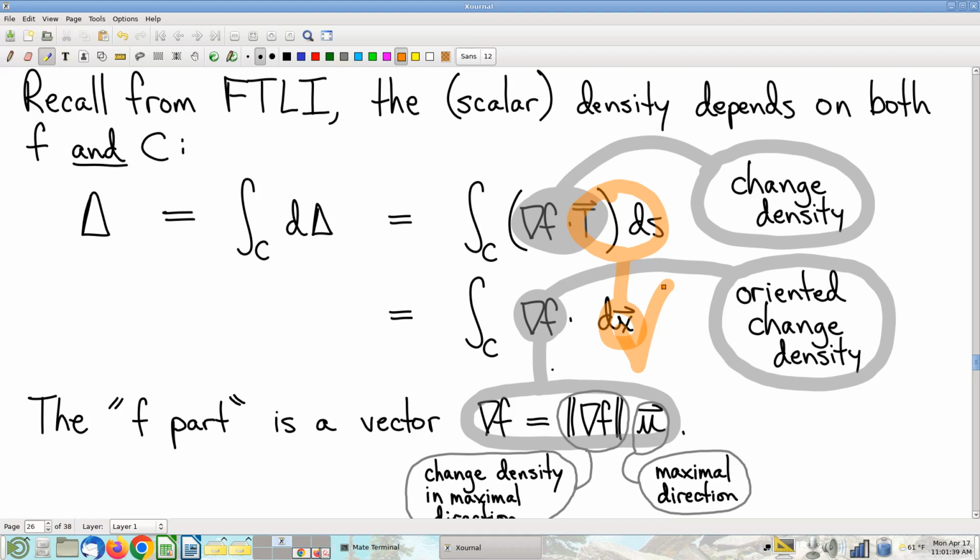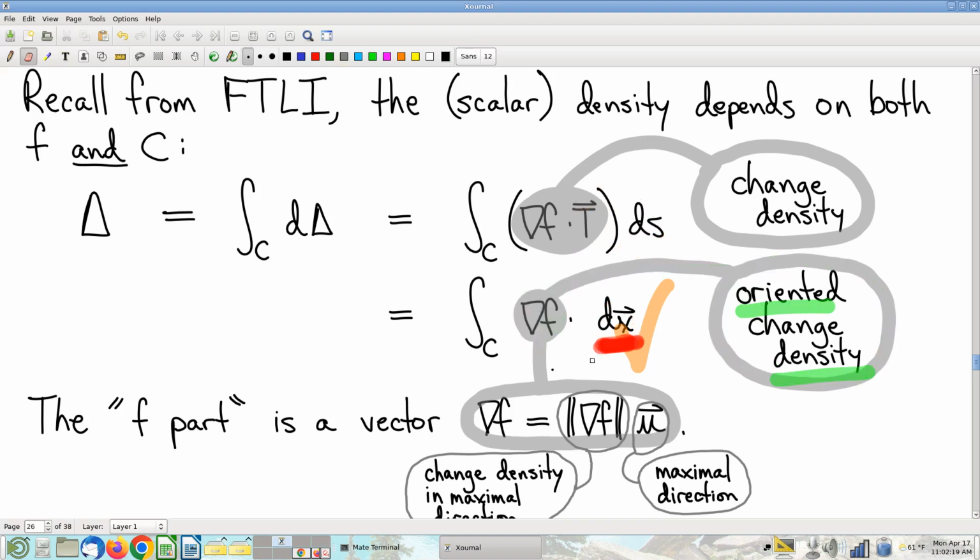And thinking then not in terms of size, but thinking of dx as, well, it represents both size and orientation. So I like to call this oriented size, if you will. Right? It's a displacement vector. It's the displacement differential. But let's think of this as oriented size. Play along. If you think of this as oriented size, then it stands to reason that this thing maybe should be called an oriented density. That's just one way to think about it.